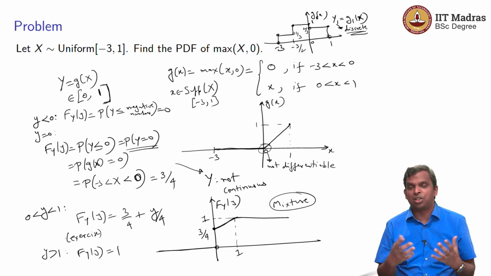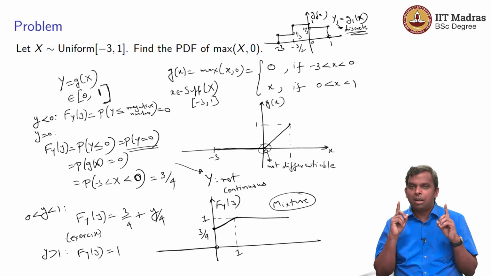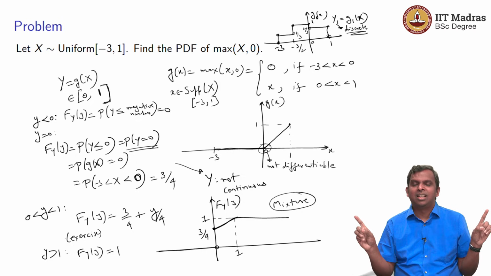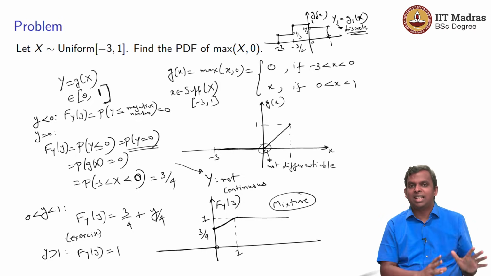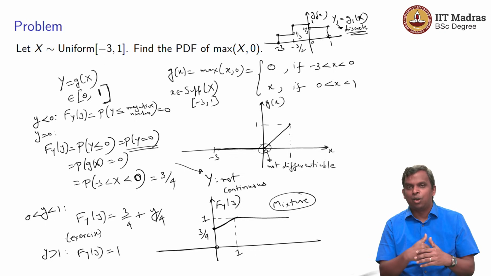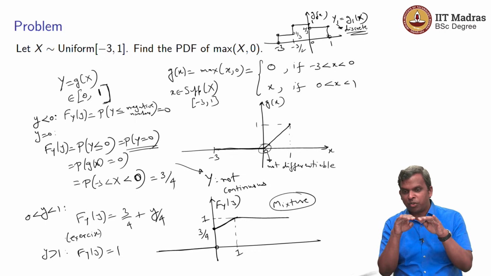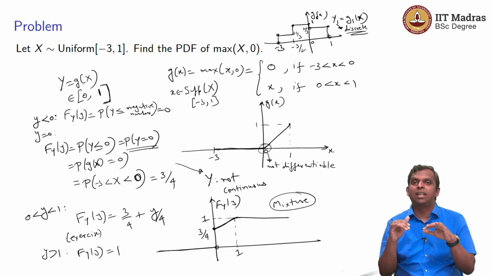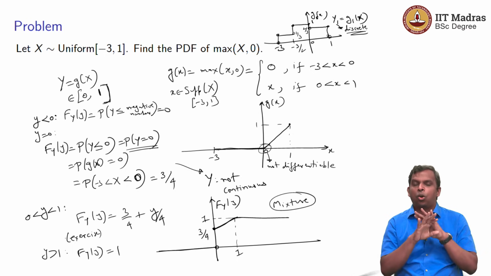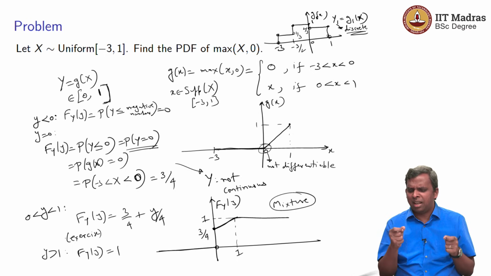So transformations of random variables is a very interesting and exciting topic. And the one method that always works is the CDF method. You try to find the CDF, do the inverse of the function, look at all the values of x for which g of x is less than or equal to y, and find the probability of that. That always works. It's a bit laborious, you have to pay a lot of attention and be very careful, but that's a method that will always give you the correct answer.